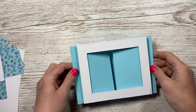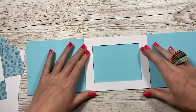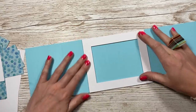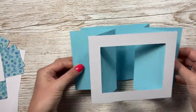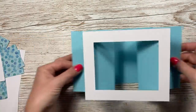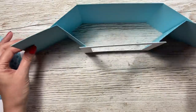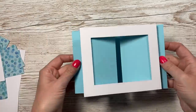Okay, once it's dry, you should now be able to pull the whole thing out. And then I would just push it down and just reinforce the folds, you know, the little kind of tabs underneath here. Now you've got that flip frame. So we're going to create the two different scenes now. Isn't it cool? I really like it. So it can be displayed just like that, or it can be displayed open. So it's another, I'd say, quite a showstopper card.